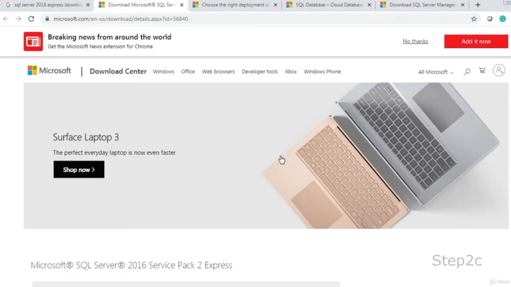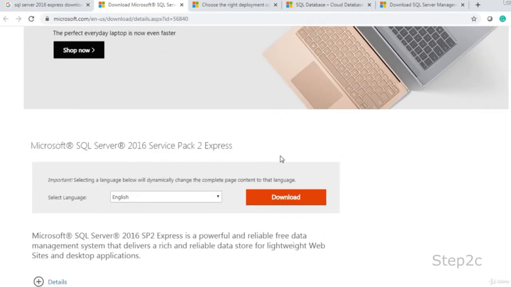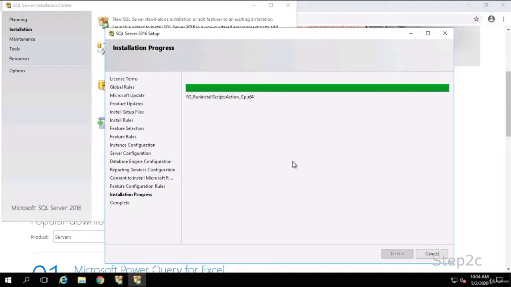Hi all, welcome back. This module is dedicated to explaining infrastructure configuration. If you are going to use Azure or SQL Server, we have different options. Microsoft SQL Server, you could install on your laptop, in your office, or in your data center. With this installation, you could save some data, execute queries against the database, or even create your software based on this SQL Server installation.